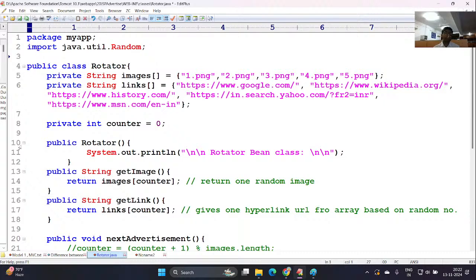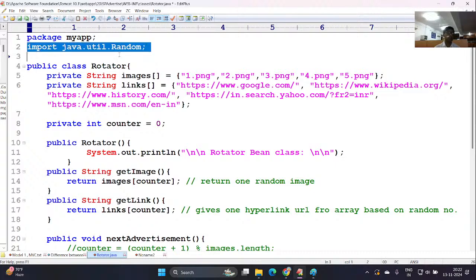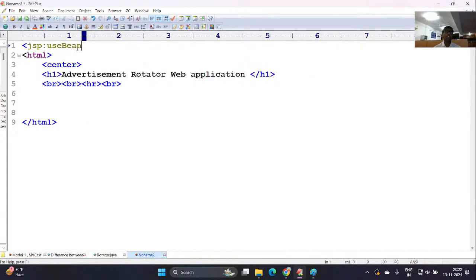Otherwise, you can directly write java.util.Random itself. Since I already imported it, no matter. Save it. Now let me use the useBean. UseBean has an ID.